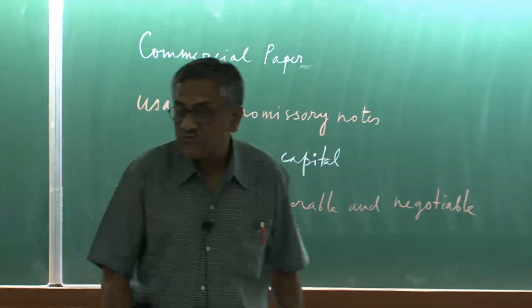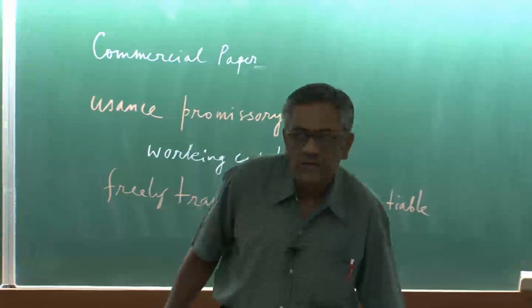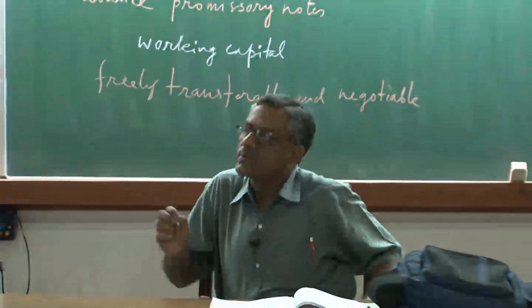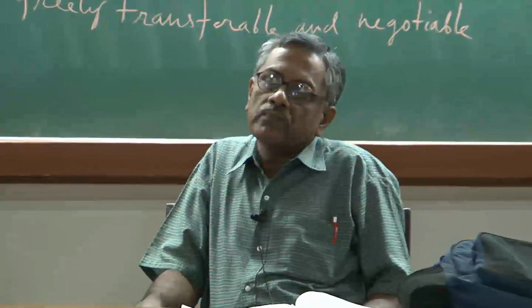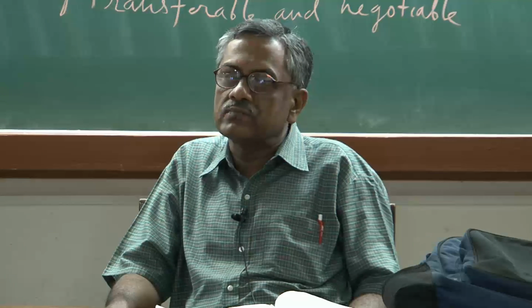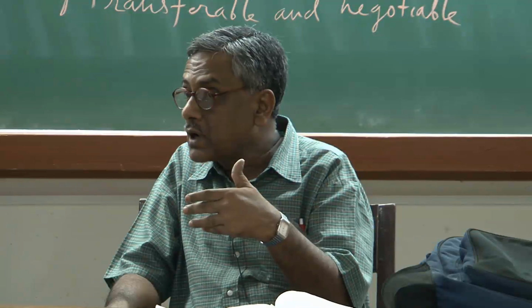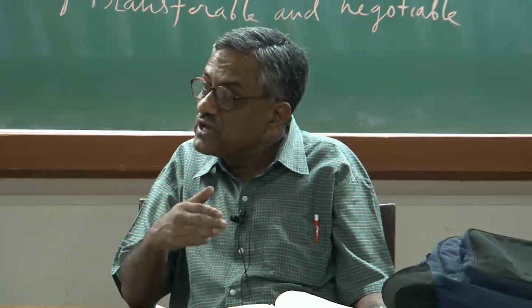Freely transferable and negotiable. What does it mean? There are instruments which are freely transferable, often written in italics, and negotiable. That means, very simple, that they can develop second-hand market, secondary market any time. I bought the CP, which is say 4 months old. I will get the money back in 4 months. After 1 month, I need cash now. I can go and sell it in the secondary market. So, they are freely transferable.